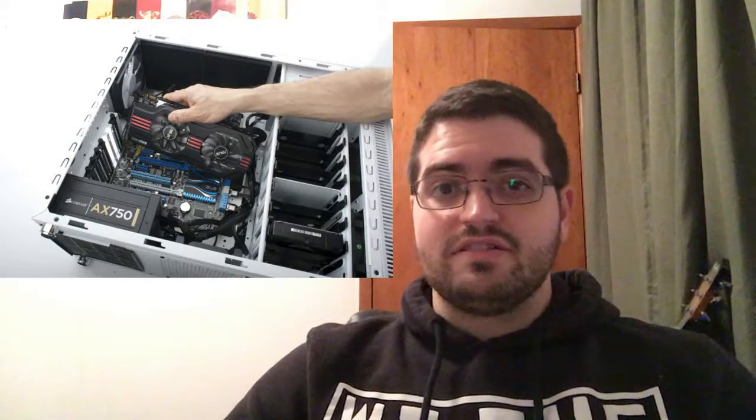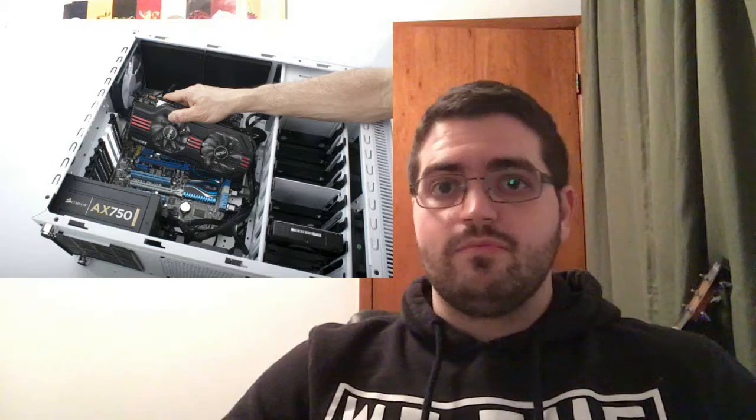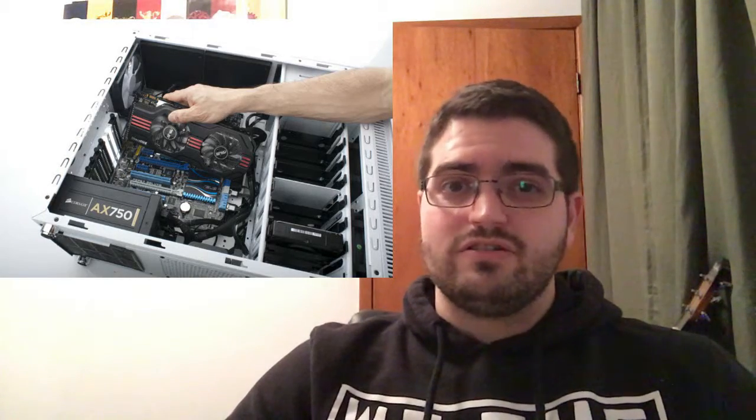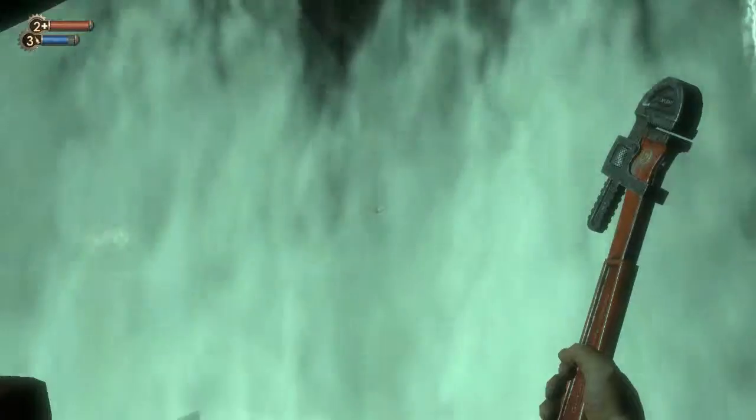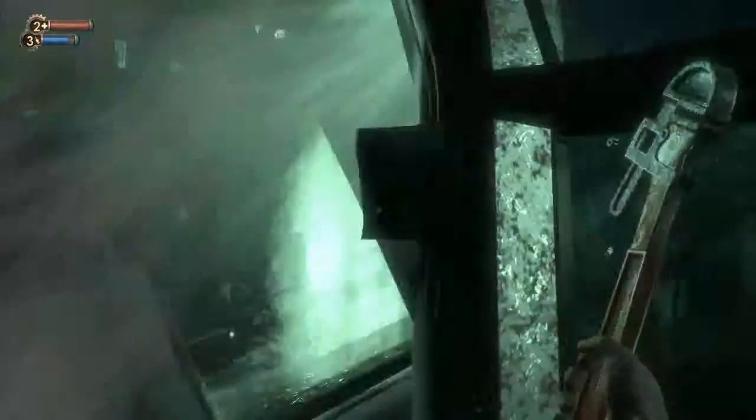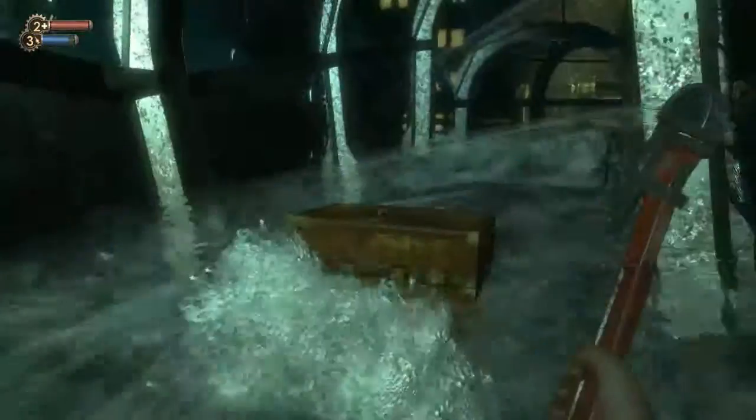When going through this process, it's important to keep in mind the rest of the components in your system. For example, you don't want to get a video card that requires more power from the power supply than your power supply is capable of giving. As well, you want to make sure that the card will fit in your case, as some cards get very large, upwards of 12 inches, and smaller cases just won't be able to hold them. The next step is just to install your graphics card and enjoy the benefits of amazing frame rate and really fast performance.